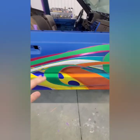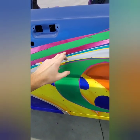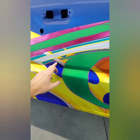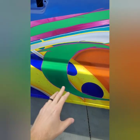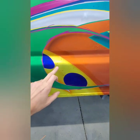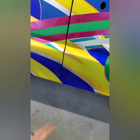So anything that is underneath something needs this drop shadow done. Like this graphic on top of this graphic, so along here I need to do the drop shadow inside this pink. Behind here, this graphic is over this, vice versa, this graphic is over that. So I need to go through here and just do drop shadows everywhere, like along here again, inside these circles, because you're going to see some inside them. Just small stuff like that all along here. So it's going to take me a little bit of time to go through this and do everything.